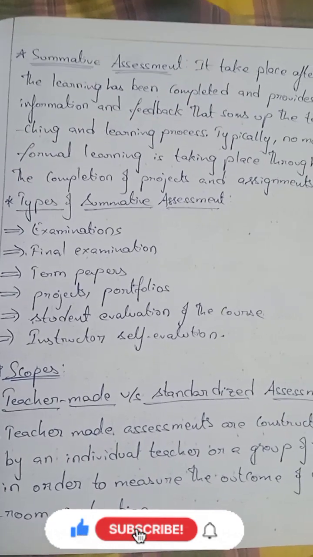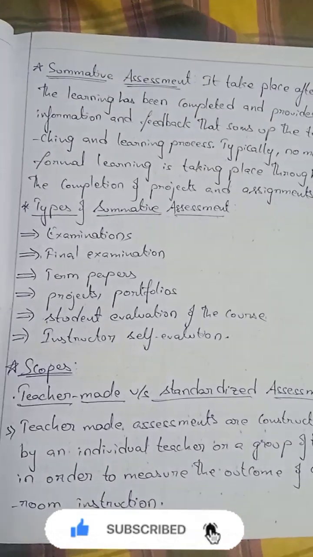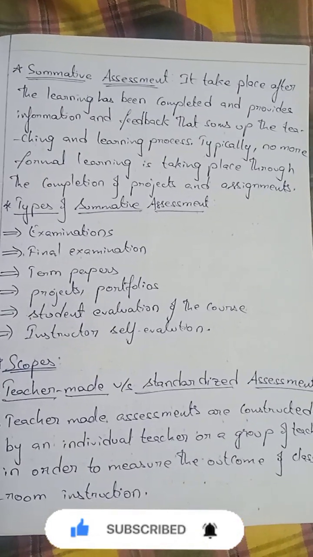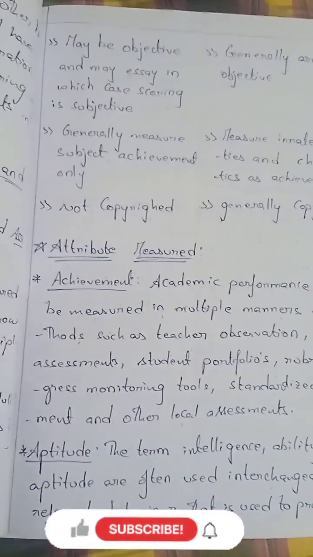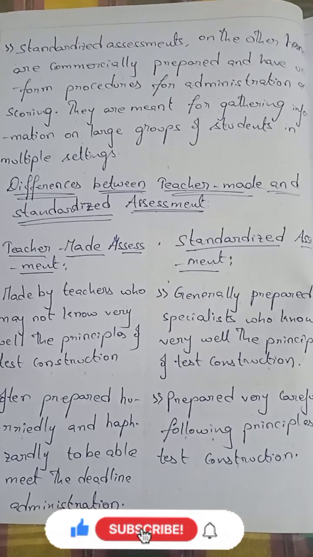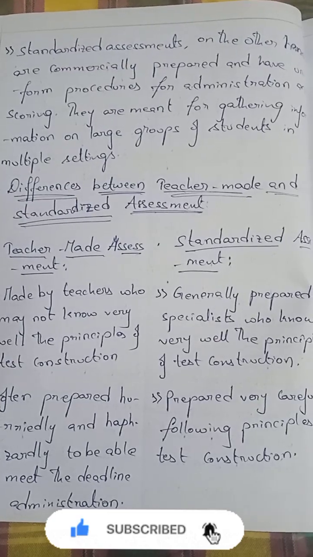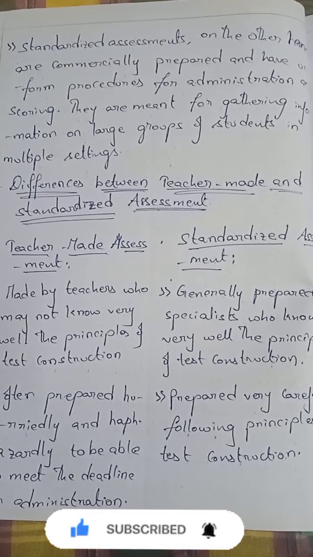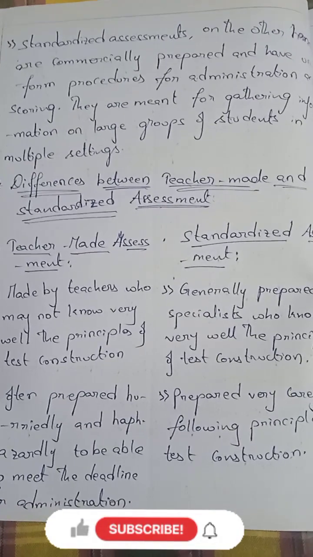Teacher-made versus standardized assessment. Teacher-made assessments are constructed by an individual teacher or a group of teachers in order to measure the outcome of classroom instruction. Whereas standardized assessments, on the other hand, are commercially prepared and have uniform procedures for administration and scoring. They are meant for gathering information on large groups of students in multiple settings.